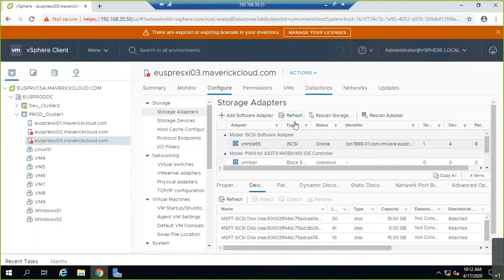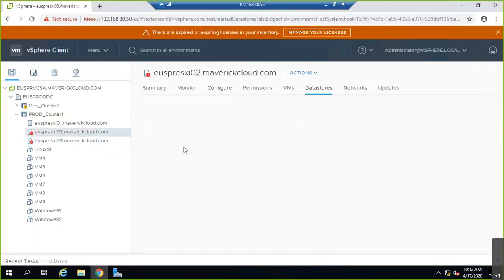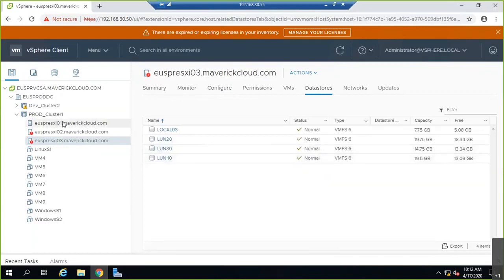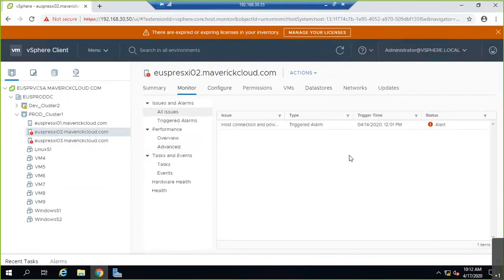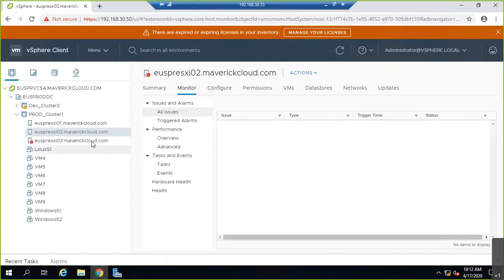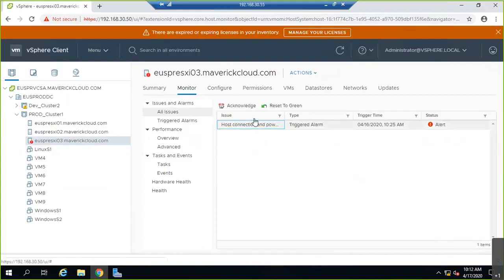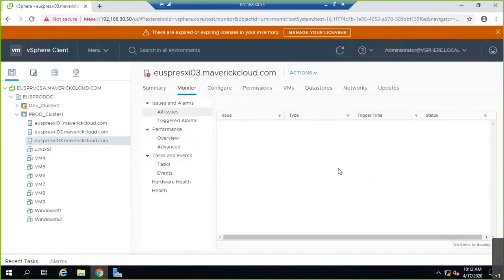Go to data stores, you will see those will be mounted in some time. It will take little time to mount. See, it's mounted. Understood the culprit? This is the lab environment, so that is the reason I straight away rebooted this and rebooted that. If it is working well, good. Otherwise, I'll reboot my physical host as well. But it's not the case with the real time. Remember. Okay. Now go back to the scenario.